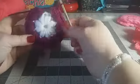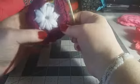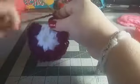Okay, so let's count how many puffs we've got so far. 1, 2, 3, 4, 5, 6, 7, 8, 9, 10, 11, 12, 13, 14. And these are our last 2 to make 16 puffs.